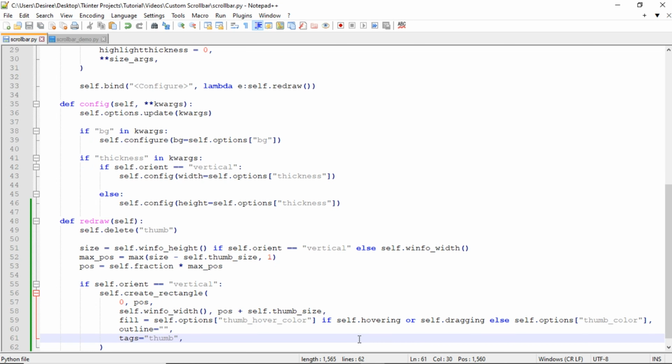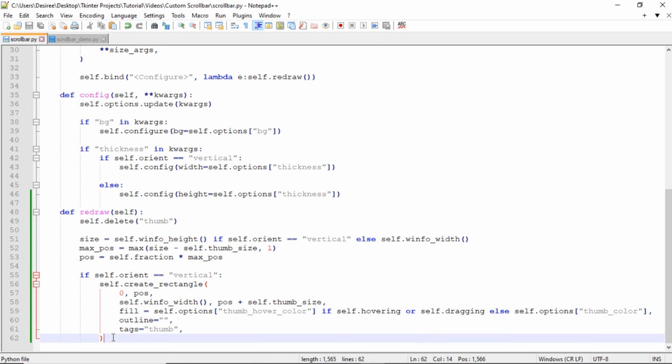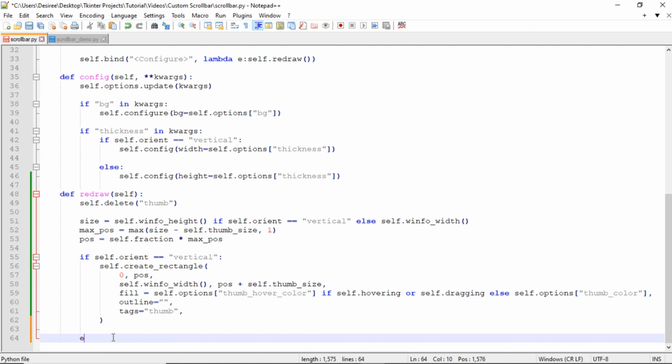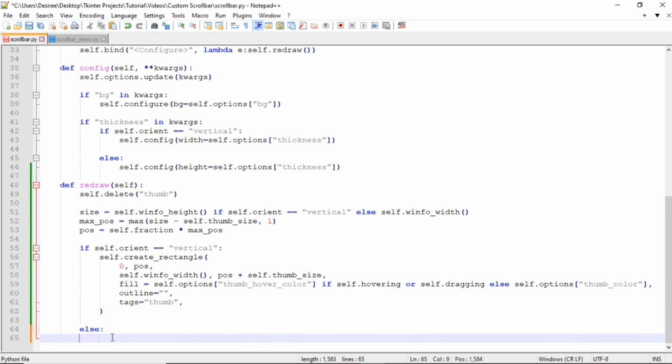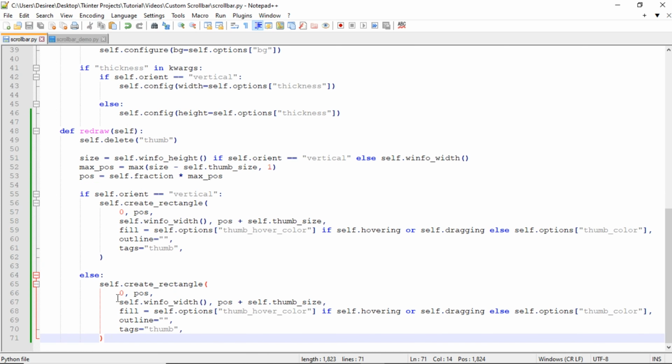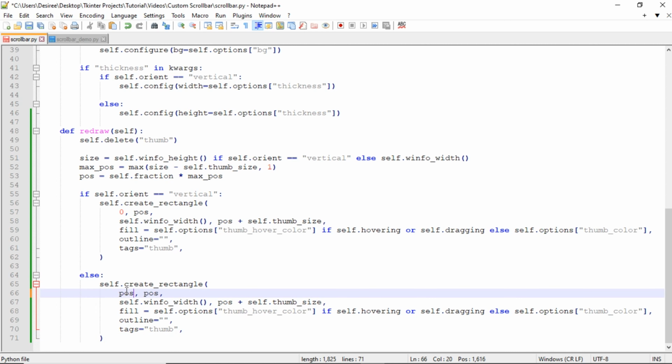Okay. Now we're going to do the same thing for the horizontal scroll bar. So down here we'll just do else, and we can really just copy this right here and paste it inside of here. And so we're going to change the XY coordinates here. So for this, it'll actually be position then 0.